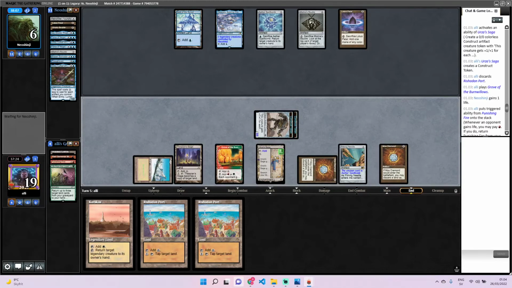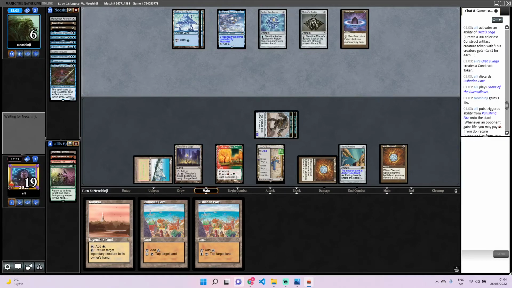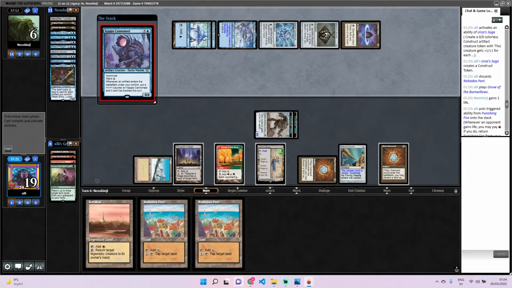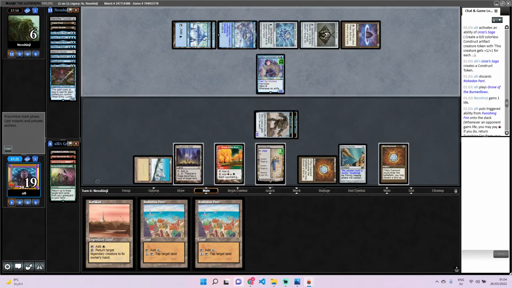Do you think naming Aether Spellbound was correct? Yeah. So what do we got here? Yeah, it was my fault. You've got this no matter what. Because all I had to do was make a token and I die. All right, so do I just concede now? Yeah, you can concede. Interesting.